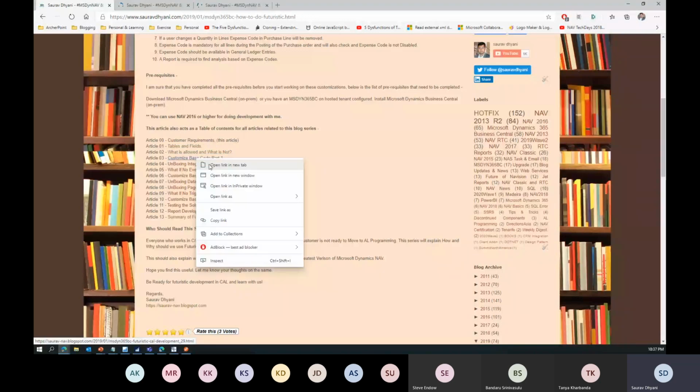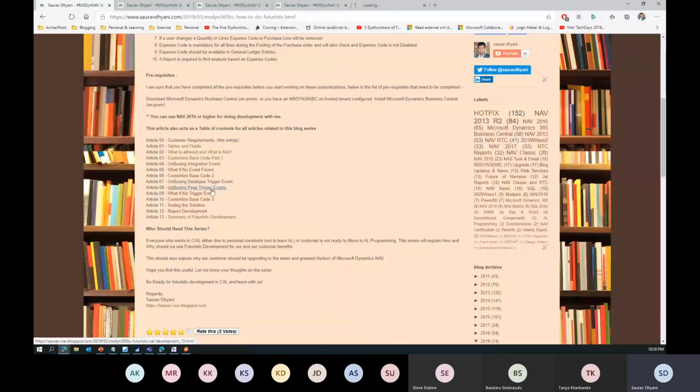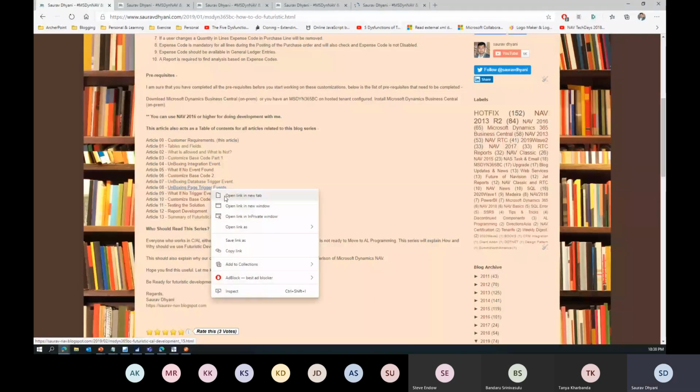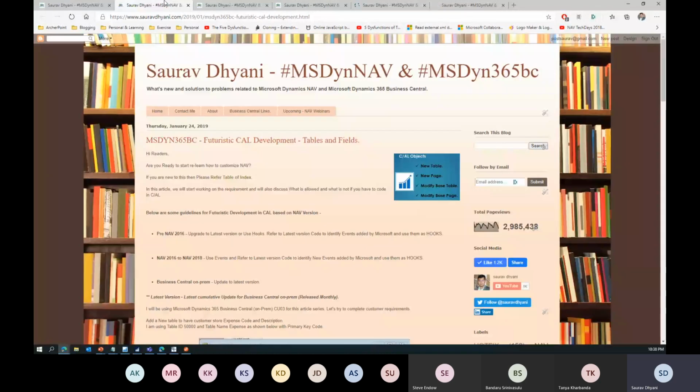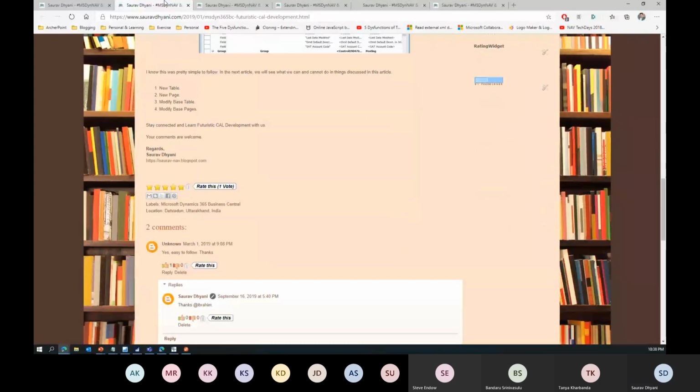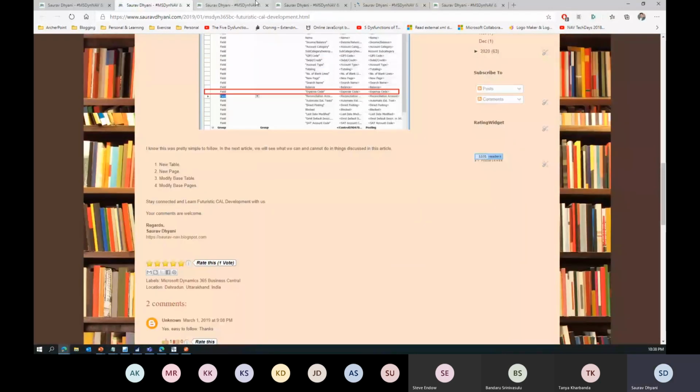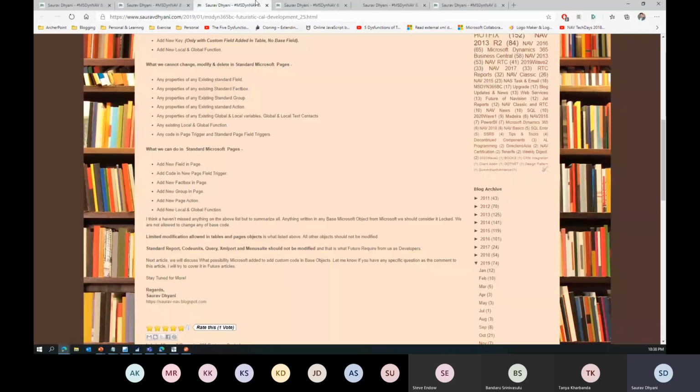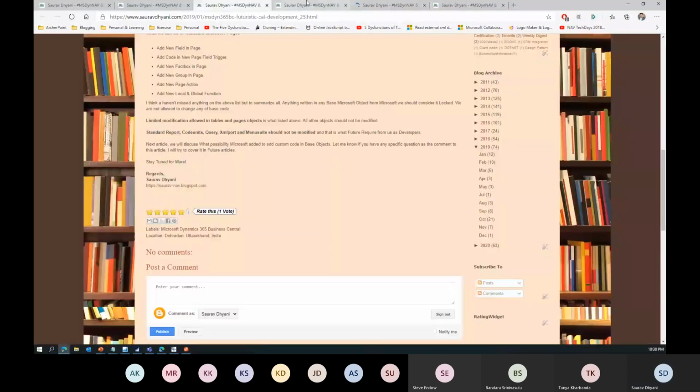It talks about all different types of events, integration, base object, database trigger event, and then what is allowed in page and not, report development and everything. And if I go through here, I guess there should be an example which talks about what you can do and what you cannot, and how you will event out your code in CAL.